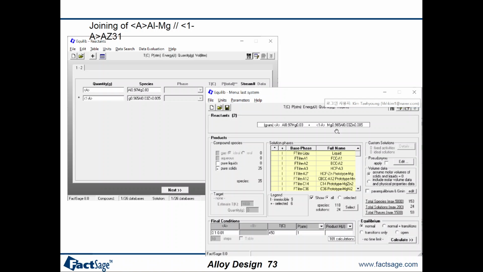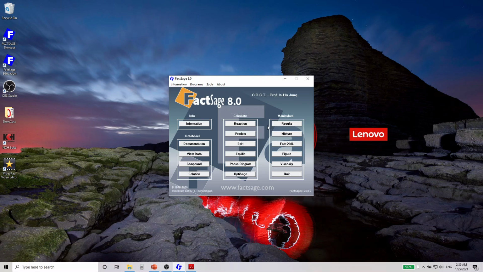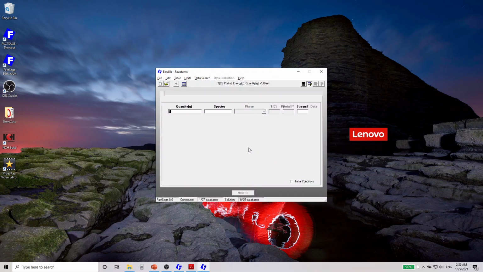So first we will open the equilibrium module of FactSage by left mouse click on the equilibrium button. Then we will select the databases for this kind of calculation.